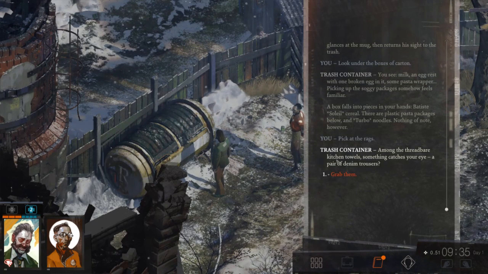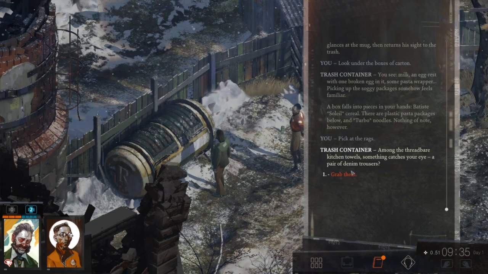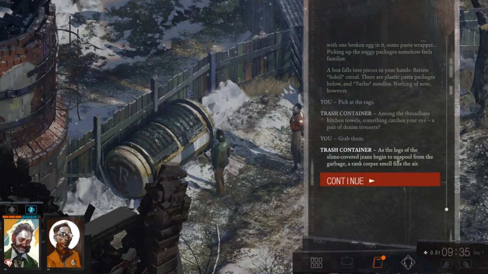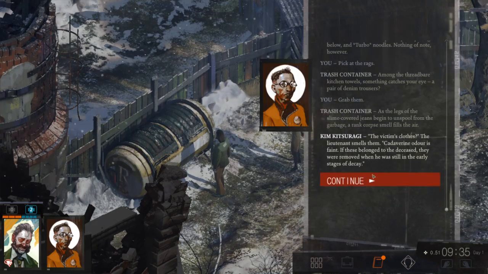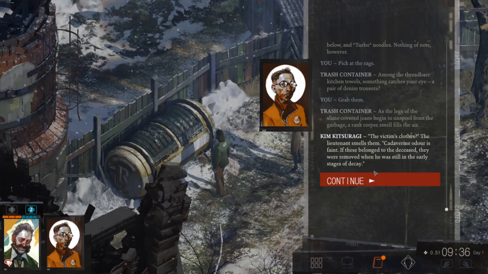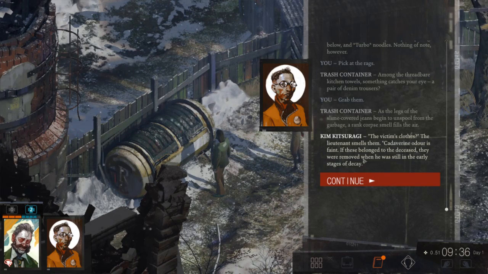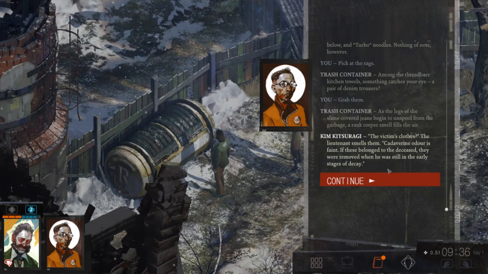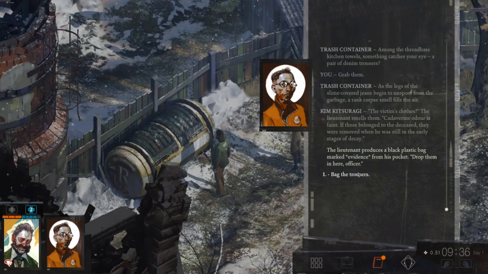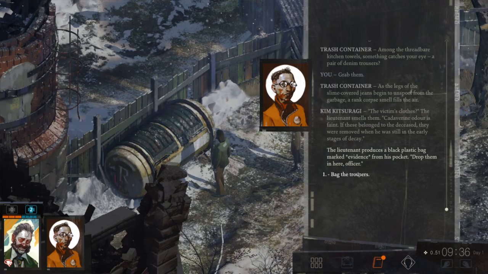Something among the threadbare kitchen towels. Something catches your eye. A pair of denim trousers. Grab them. As the legs of the slime-covered jeans begin to spool from the garbage, a rank corpse smell fills the air. The victim's clothes. Cadaverine odour is faint. These belong to the deceased. They were removed when he was still in the early stages of decay. The lieutenant produces a black plastic bag marked evidence from his pocket. Drop them in here, officer.